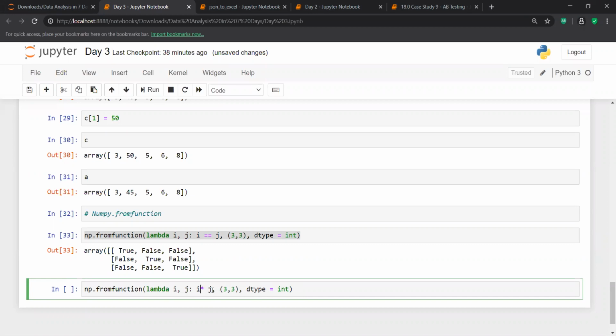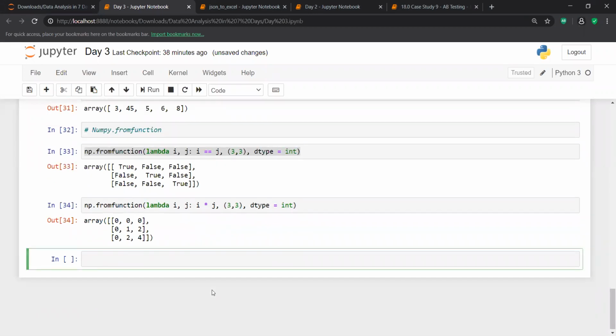Yes, 0 cross 0, then 0 cross 1, then 0 cross 2, it will be 0 at all the places, then 1 cross 1, then 1 cross 2, and then 2 cross 1, and then 2 cross 2. So yes, you are able to do this job, and you can perform addition or any kind of operation.